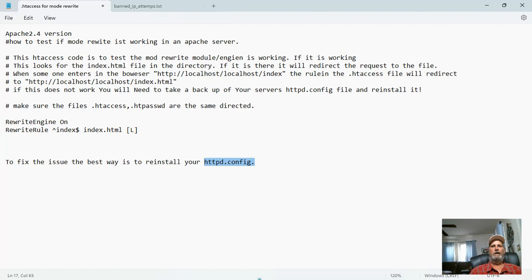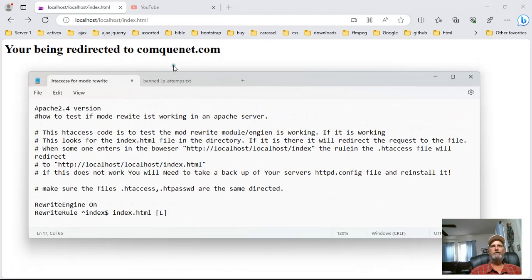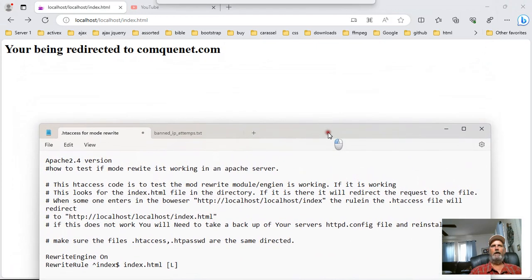Now, what I'm going to do is show you how it actually works. This here is the index file on my server, and I'm using localhost in this case.